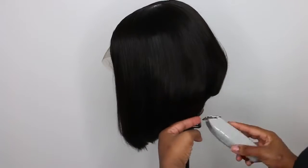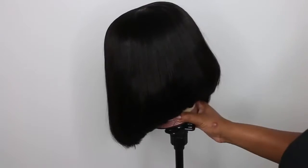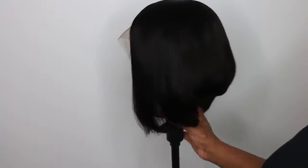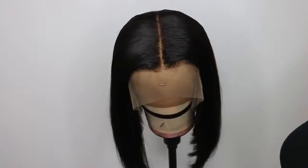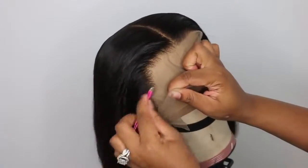I felt like the left side was a little bit longer after I went ahead and straightened out the hair and bumped it. So I went in to touch that up and kept going back and forth, eyeballing it and seeing what needs to be cut, what needs to be clipped. And once I was happy with the results, I went back to the front and decided to tweeze it out just a little bit.